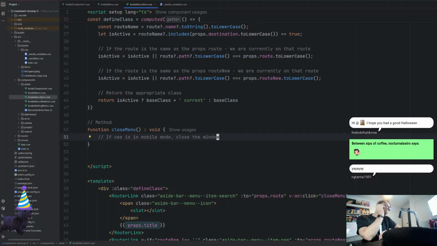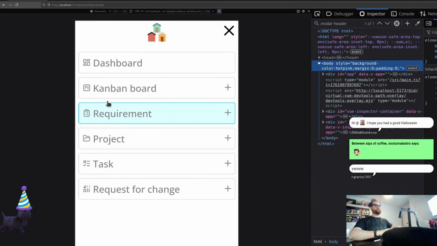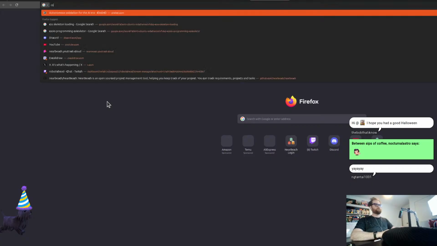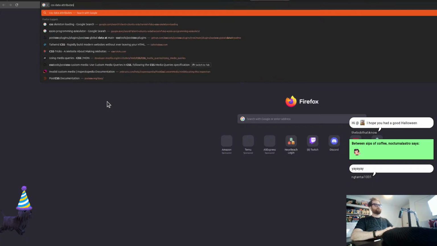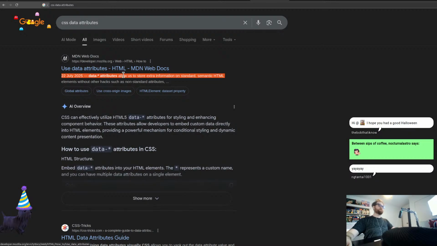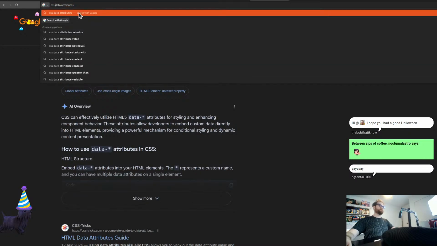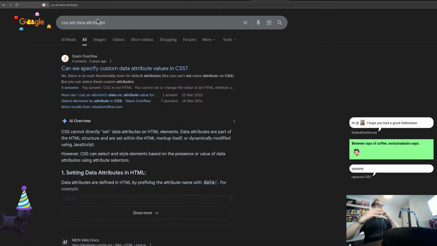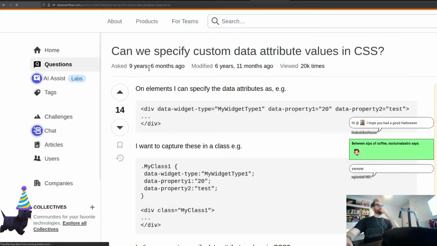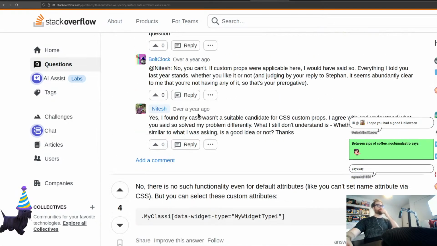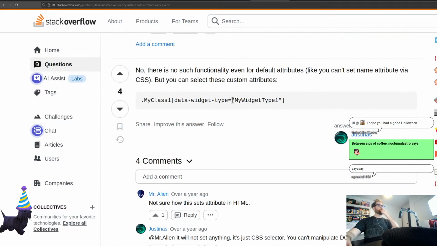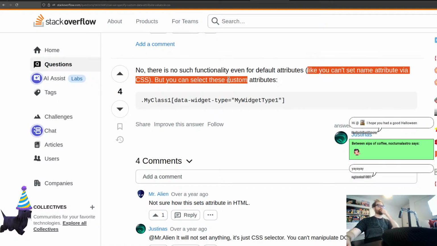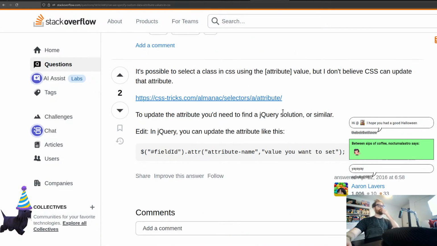Give me a couple of seconds. I think I can access data attributes or set data attributes. All right, not a problem.